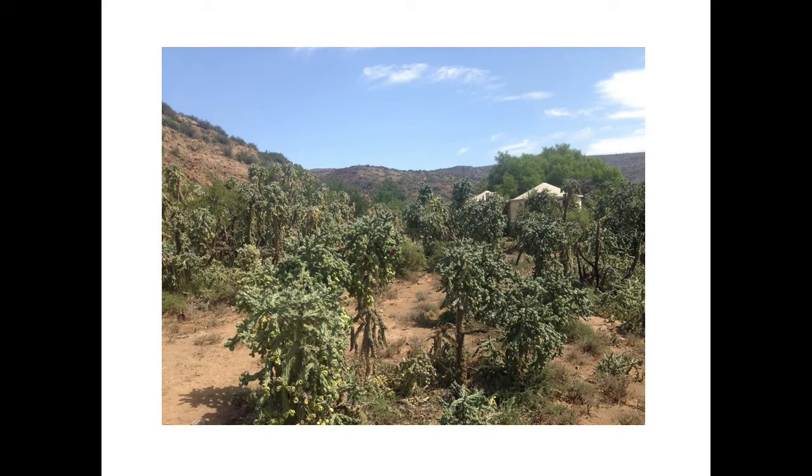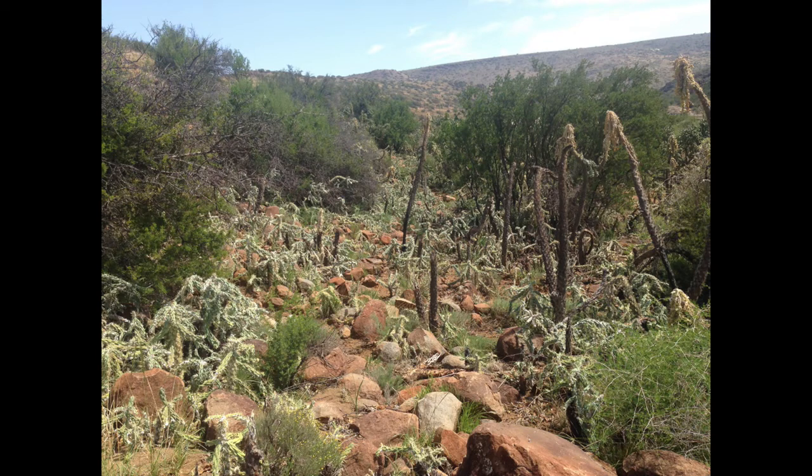Another very difficult one is Cylindropuntia imbricata, the devil's rope cactus. This is a site just outside of Graaff-Reinet — obviously devastating to the farmer. That's the same site about a year and a half after the release. We don't normally get success as quickly with this cochineal, but it had been a very good season for it. You can see all of the tall plants have been completely denuded, and all of the small plants are absolutely covered in white cochineal — all of these plants are definitely going to die. The secret with Cylindropuntia imbricata is that when the plant gets absolutely covered in cochineal and starts dropping its cladodes, you want to send a team in to cut down the larger plants. The cochineal will never kill the tall stem, but if you cut it down and leave it where it stands, it becomes a little mass-rearing station for the cochineal and you can get really good control.